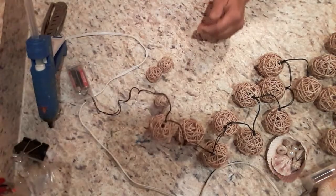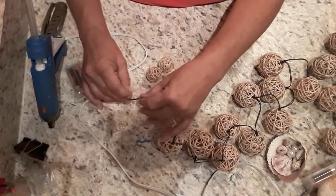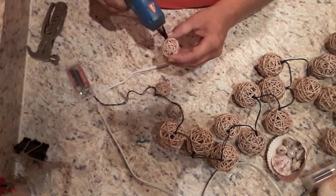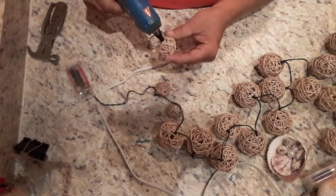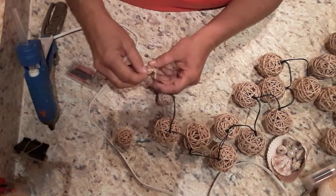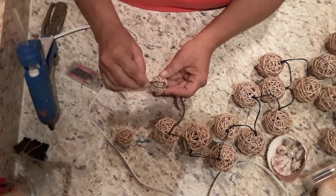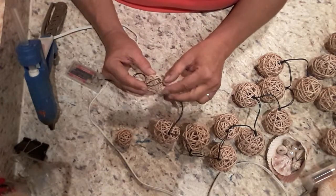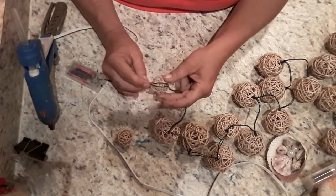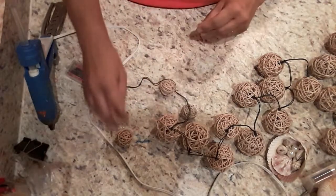Okay. So I'm only putting about 3 so I can get closest to the, I don't want it to be too close on the battery pack. So this one has a natural bend right there, so I'm just going to put that one right there. And let that dry for a minute.